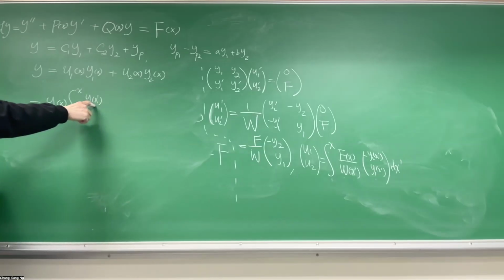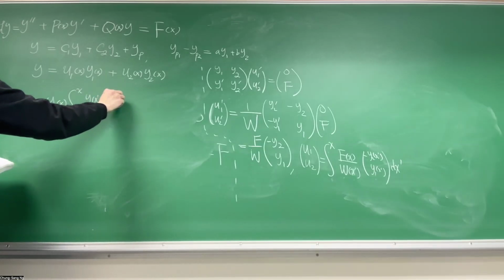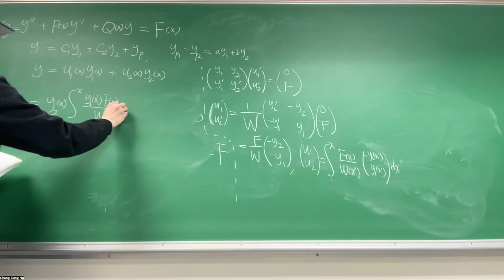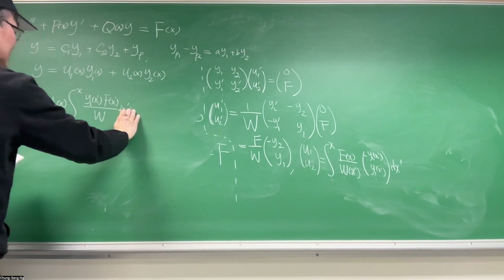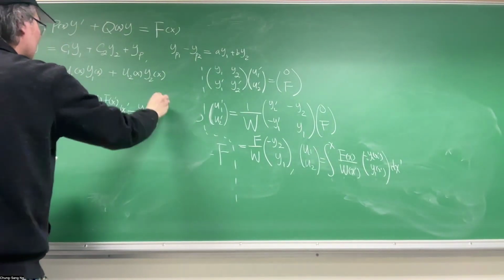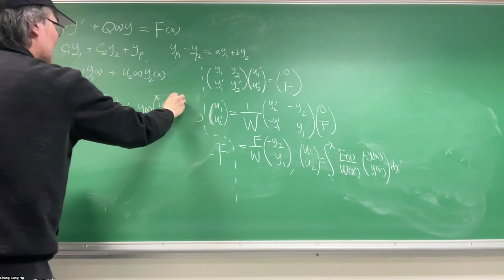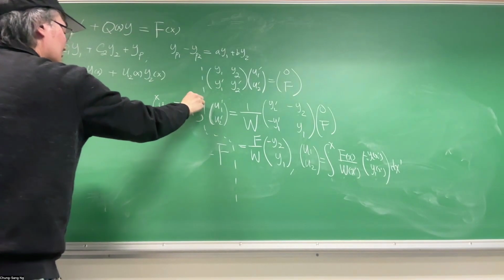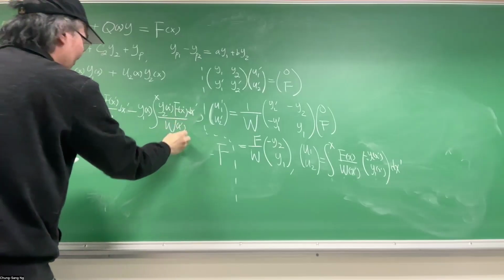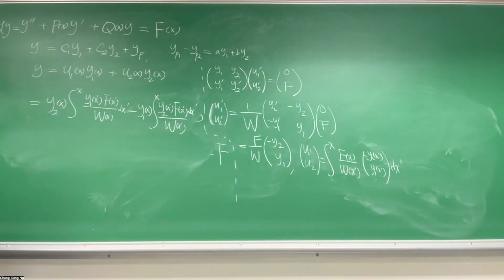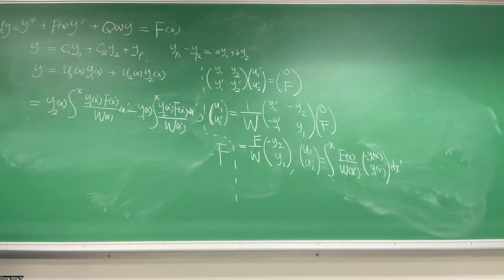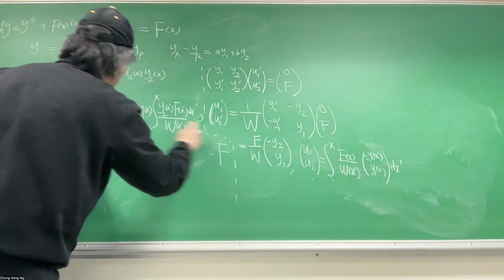I mean, your text will use s, that doesn't matter. I like to use x prime and W(x'). And then plus a minus, because there's a minus sign here. y2(x') f(x') dx' over W. W can be a function also. I mean, if p is 0, W is a constant, right? Remember last time we talked about that. Anyway, that is the form after you substitute this back to here.